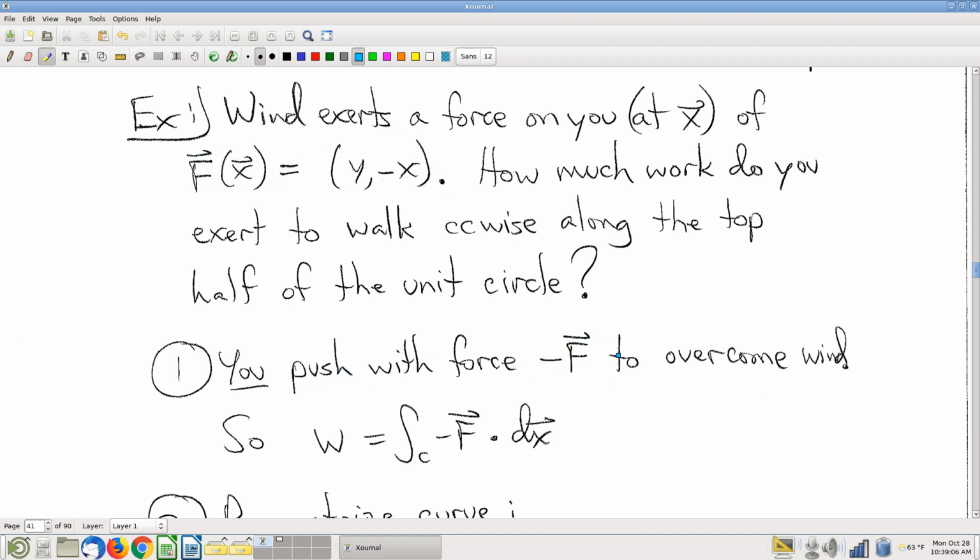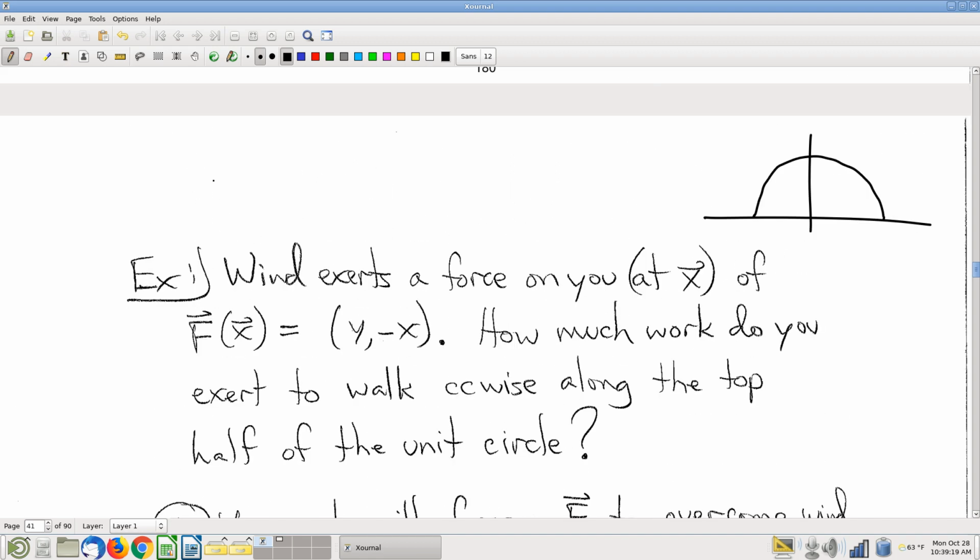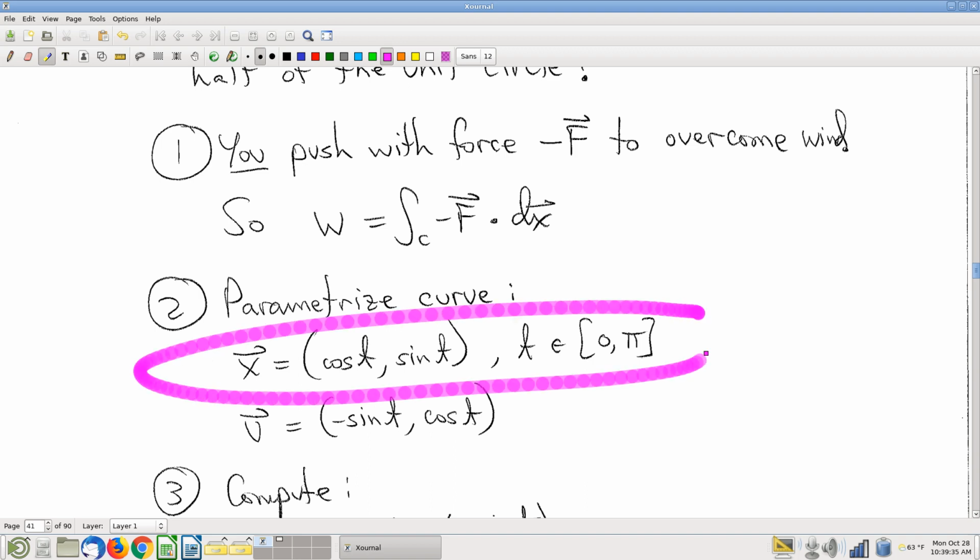Okay, so everything else here is plug and chug. It's very plug and chug. So the force was given. We'll get to that in a moment. Now I do have to parameterize the curve. I guess I have to come back up here. So here's my curve. I've got to parameterize this curve that goes counterclockwise around the upper half of the unit circle. We know how to do that, right? That's a whole cosine comma sine thing. We talked about that a long time ago. So there's my parameterization. Notice it's just from 0 to pi, because I'm just doing the upper half.